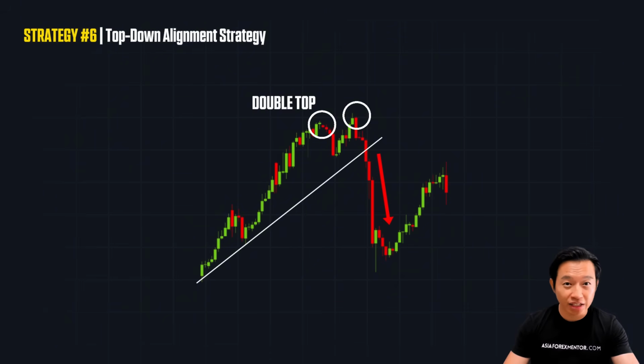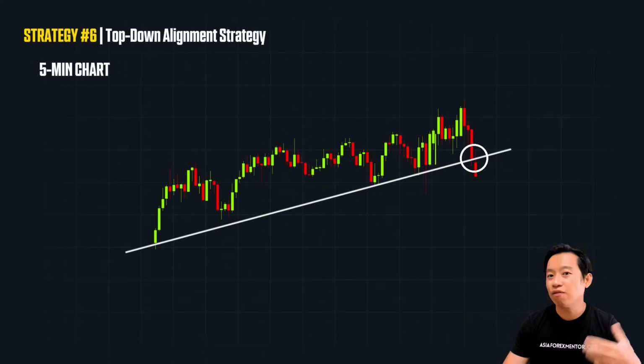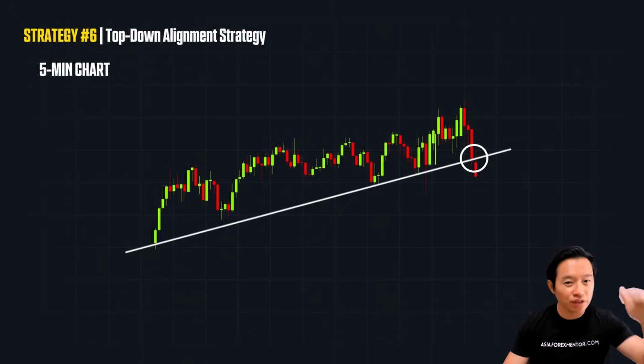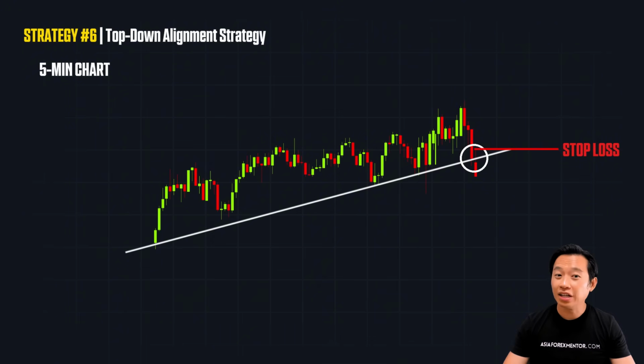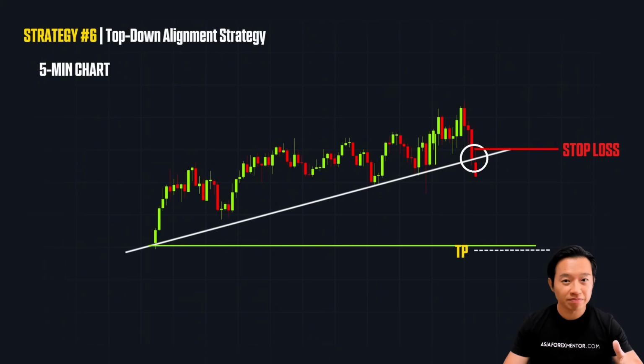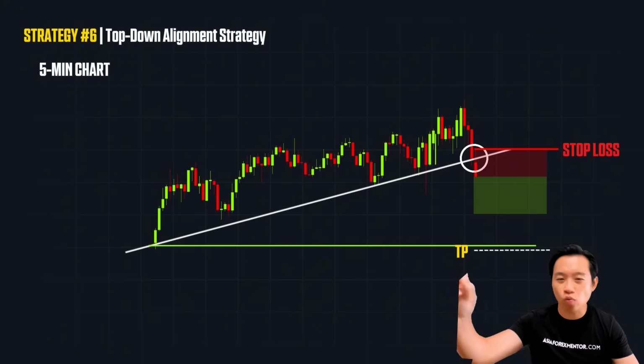Now, here's how we enter the trade using the rules of execution. Number one, entry: we enter at the close of a confirmation candle, for example a bearish engulfing bar after a rejection. Next, stop loss. Where do you put it? Just above the wick of the trap, or the rejection candle. Now, take profit. Where do you go? Put it at the next support or resistance area. Ideally, for all trades, you want to aim for a risk to reward ratio of at least 1:2.